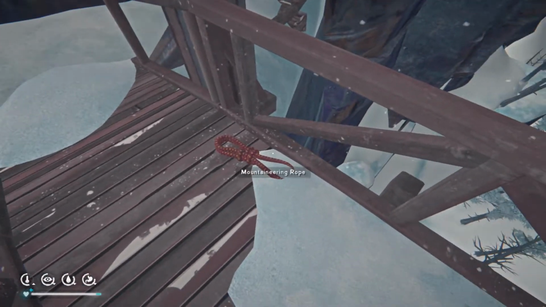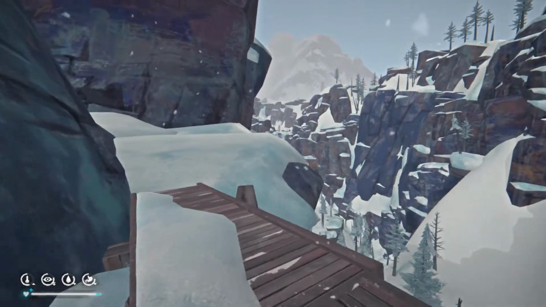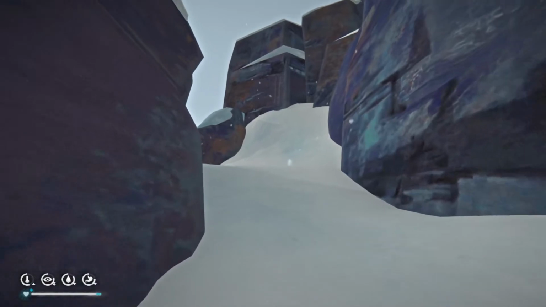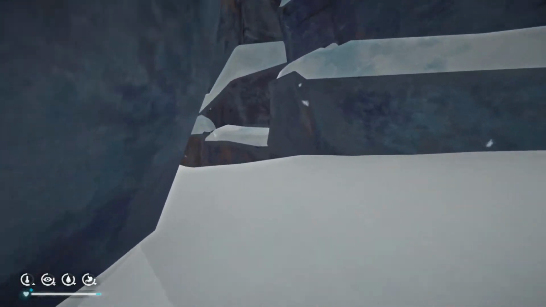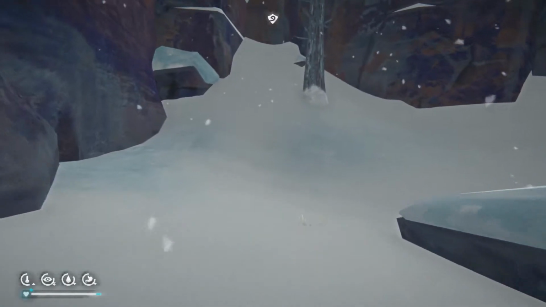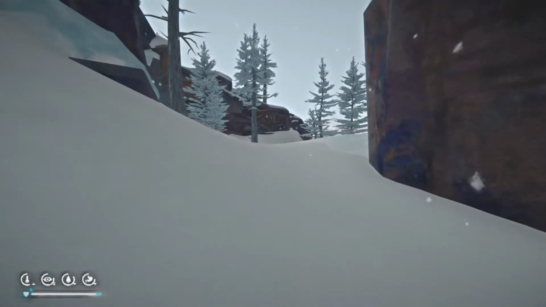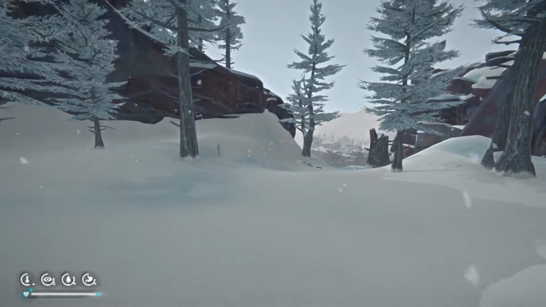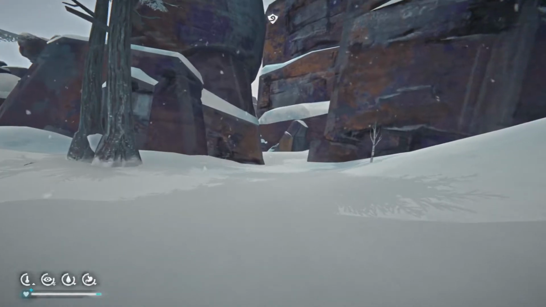Now there's a rope here. Make sure you grab it. You're going to need it. This is mainly now just following the windy path around, and you'll come across wooden signposts that actually tell you which way to go, which is nice. That way over there is a dead end. It's just an overlook. There's a fire and a snow shelter if you have to sleep, but you're going to be going this way.